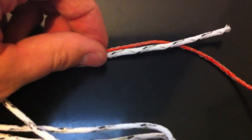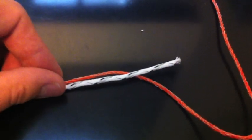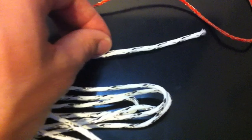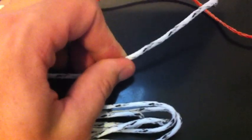Now, getting back into the characteristics of the actual Polybraid versus this puny little Polywire, let me put these two side by side together. Actually, you see that? The Polybraid is like double or triple in thickness, and the weave pattern on it is just so far superior that it's not even funny. So I want you guys to pick out the little black areas on this Polywire, and right in front of that is the wire sticking out, the actual metal part. So the poly is actually covering up a lot of this metal, and that's a good thing. The metal is more exposed on this Polywire over here as opposed to this Polybraid.